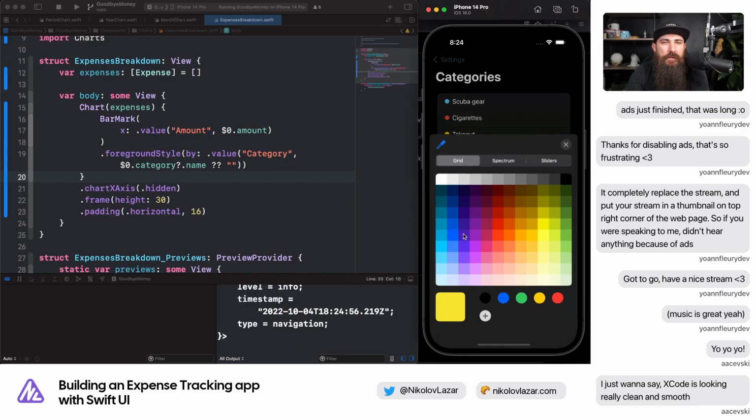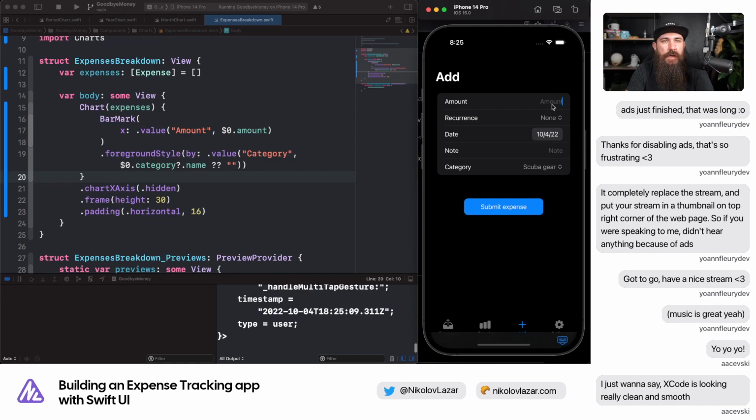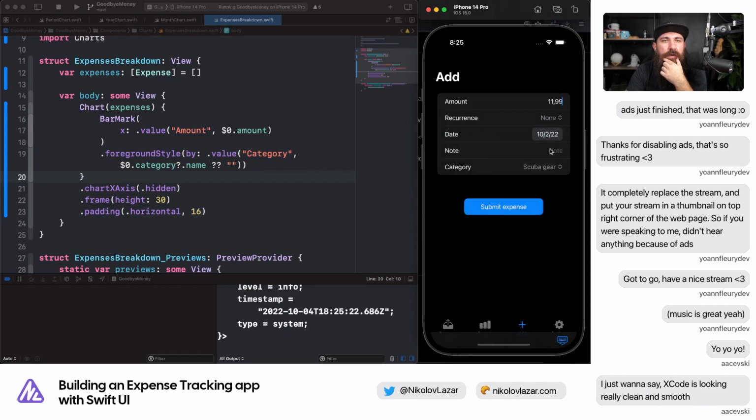Let's create a purple one. We have bills, right? Subscriptions. We're going to create, I don't know, 11.22.99, sorry. We're gonna set that to Sunday for some reason.